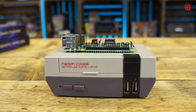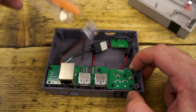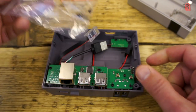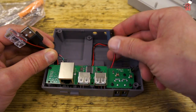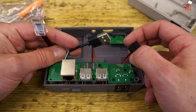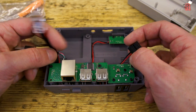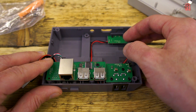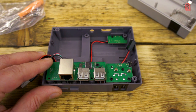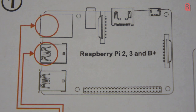Let's open up the case because there must be some kind of cable extensions built in for all of these ports to work. We've got a Christmas cracker-sized screwdriver — the only tool needed for this build — and yes, some PCBs inside the case providing a USB hub, network port extension, and a USB cable to make the power and reset switches work while lighting up an LED on the front of the case. Two pins on the right power our tiny fan, and the rear PCB takes power from your micro USB power adapter. It's clearly a mass-produced unit which looks very tidy and the plastic is thick enough to feel sturdy, no doubt even more so with the weight of the Pi inside it.